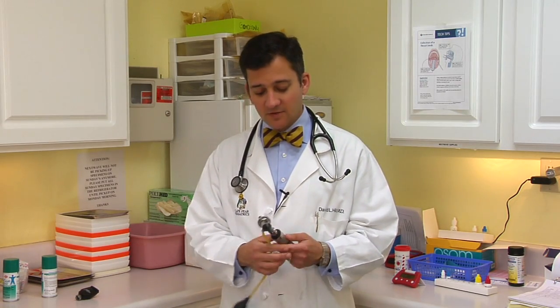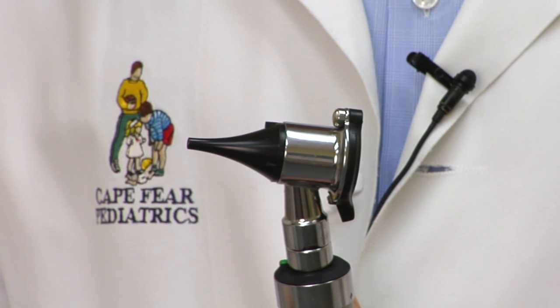The next instrument they'll see, and the one they're usually the most interested in, is this — it's an otoscope. It's for looking in ears, and also for looking in noses and mouths. A lot of physicians will use a little insufflator bulb on the otoscope, which helps to see the eardrum move and lets us know whether an ear infection is present or not. I like to have the child touch the light and see that it's not hot and that it doesn't hurt before I actually put it in their ear. I'll also let them feel the little puff of air that I might be blowing in their ear, and then ask them to open up their mouth. Sometimes they do, sometimes they need a little encouragement. And I'm going to look up the nose with that.